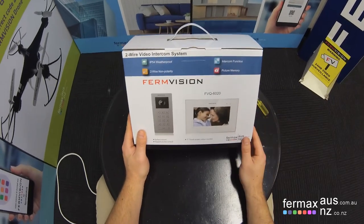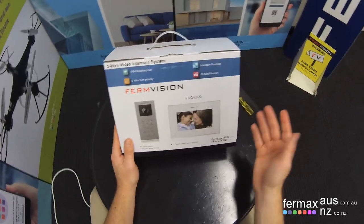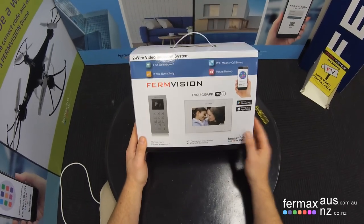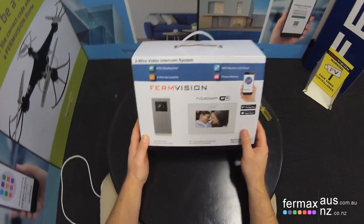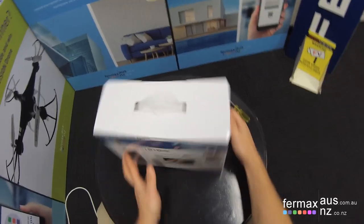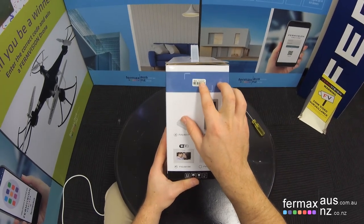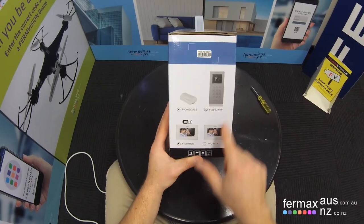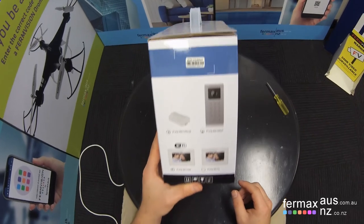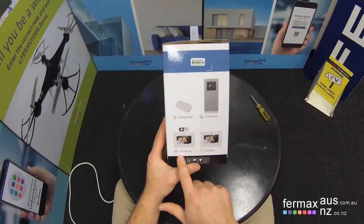We use the same box for the standard FVQ 6020 kit, which is the video intercom without app support, as with the kit that comes with the Wi-Fi monitor. And the way you can tell whether it is a Wi-Fi kit or a non-Wi-Fi kit is if you look at the side of the box, you'll see the model number here, which is FVQ 6020 APP. Alternatively, on the side of the box itself, you'll have a dot indicating the devices you are getting, in this case, the door station, the power supply, and a Wi-Fi monitor.